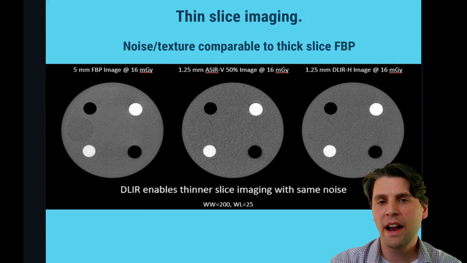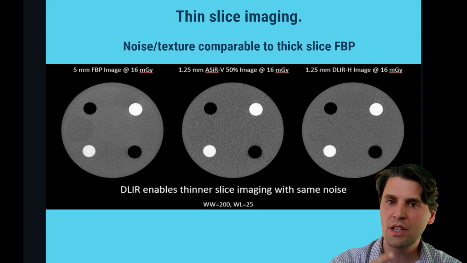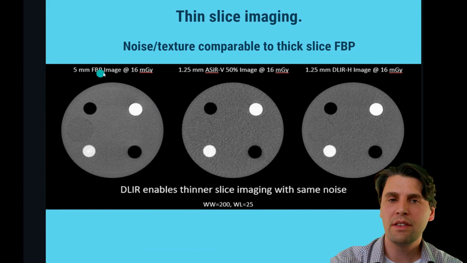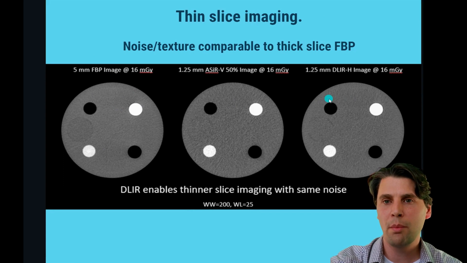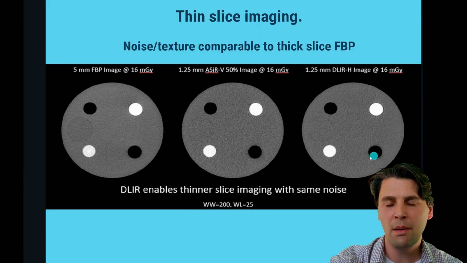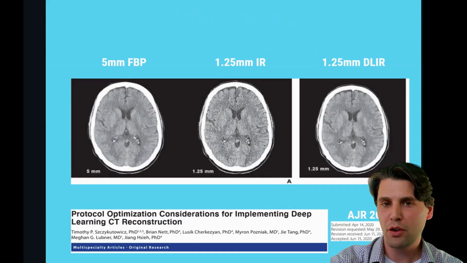We also want to point out a couple of areas of interest, especially for neuroradiology, that you might want to look at for your clinical research. Number one is thin slice imaging using DLIR. You can see here filtered back projection — this data all uses the exact same raw data to make these images. This is filtered back projection at five millimeters, and then these two are 1.25 millimeters. You can see the significant reduction in image noise with DLIR, and the image texture for the 1.25-millimeter DLIR now better approximates five-millimeter filtered back projection.